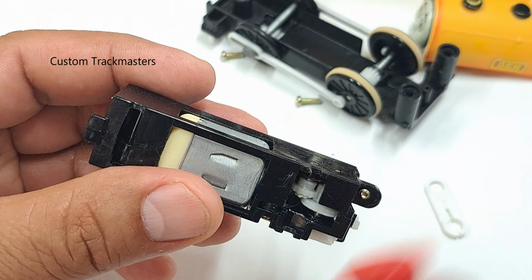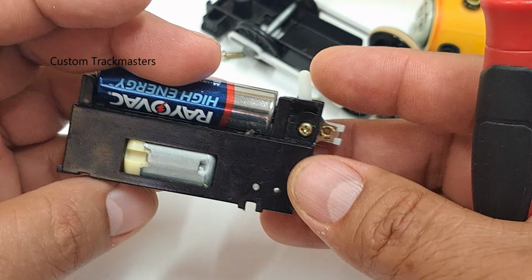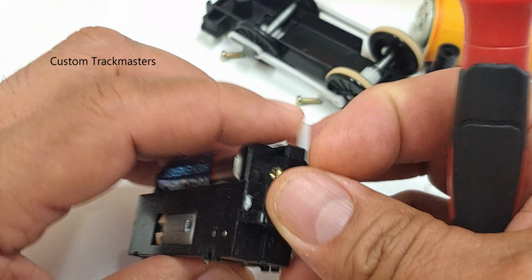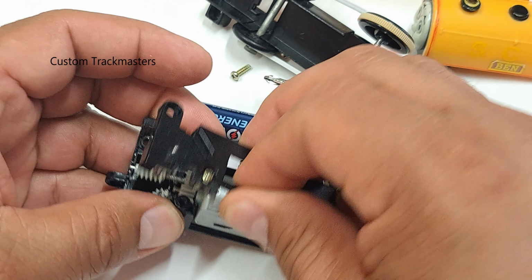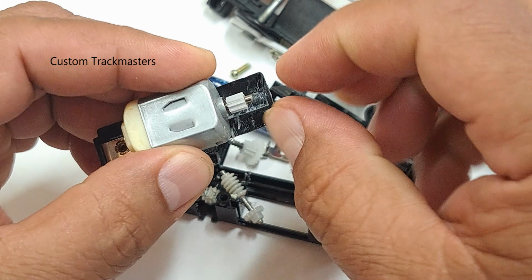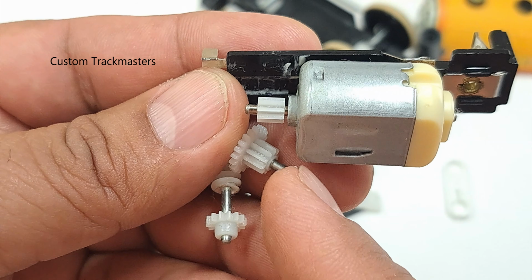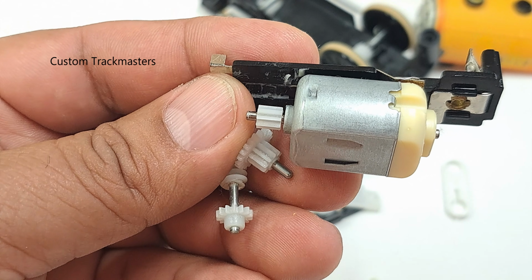Alright, we put the battery back, and as you can hear, this motor is loud. Alright, let's remove the screws out. We access them all. Okay, it needs a lot of cleaning. Maybe it just needs some lube. After a very quick inspection, I noticed that these cogs are really dry. Maybe that's the problem.